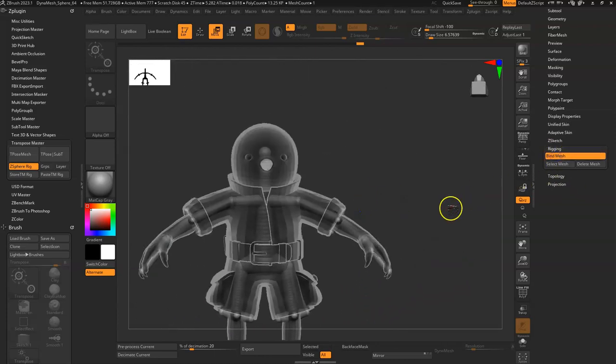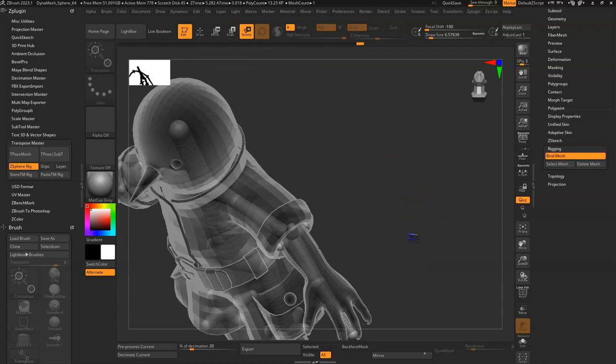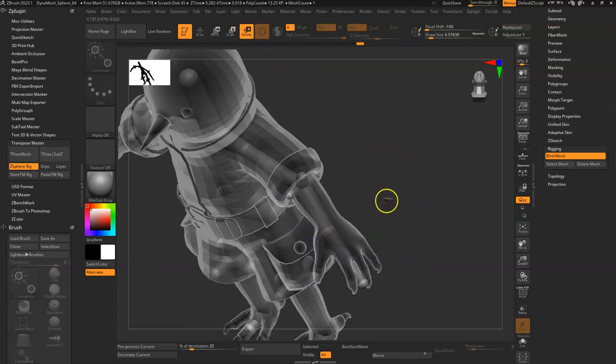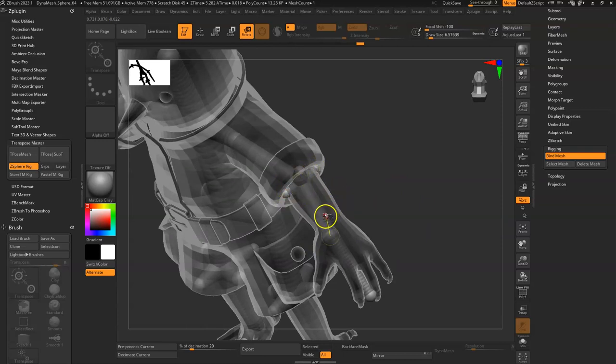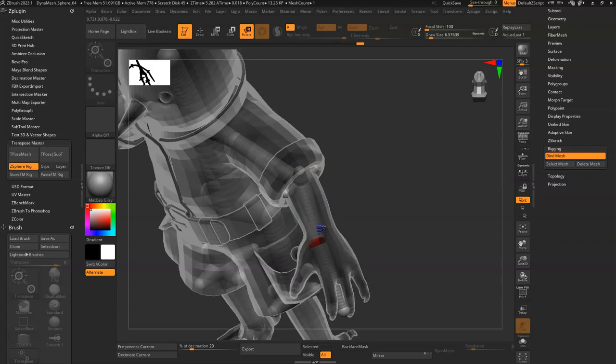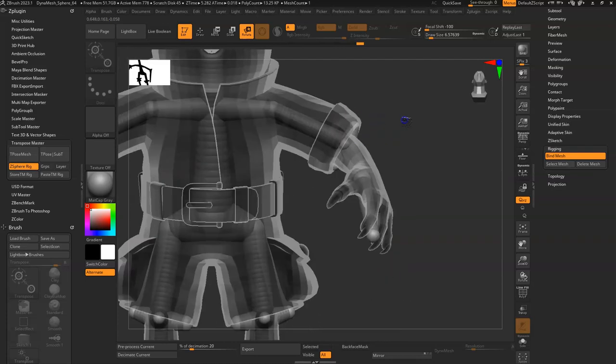So let's bind it now, and let's see what we got. I'm going to go back to my rotate tool. Definitely recommend using the rotate tool when posing, because this lets it function more like an actual rig. So now you can see, since I have these supporting zSpheres here, when I rotate the arm a bit, now this part's not moving.